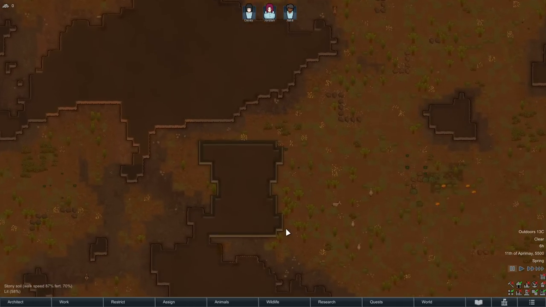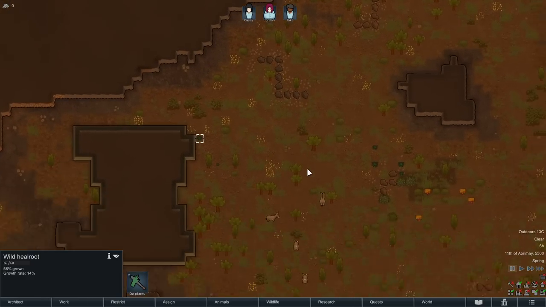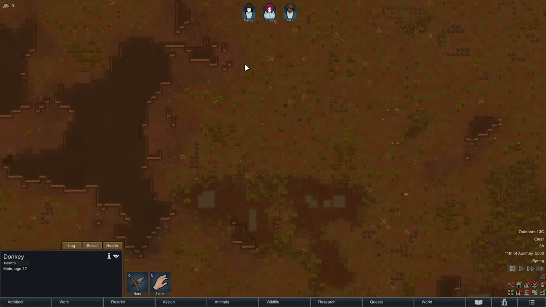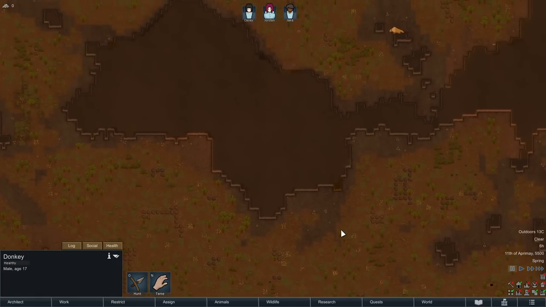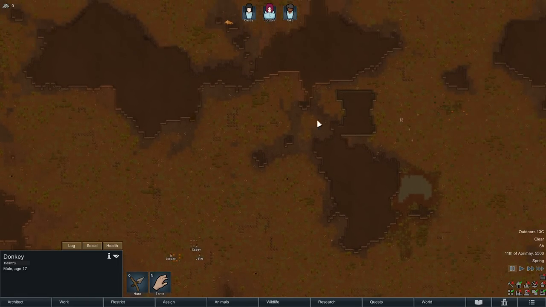So, remembering... This looks like something. Oh, hey, donkeys. Those are new. Remembering what happens because of mods and what happens in the base game is going to be a little bit of a trick, I think. Okay. Well, I think we're going to set up in this corner. We got access to a steam geyser.